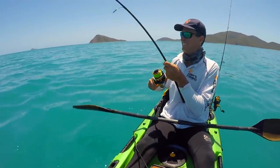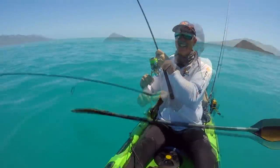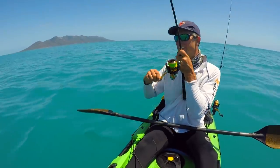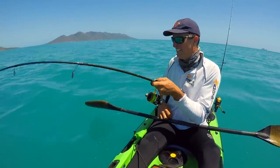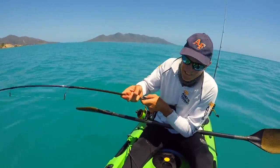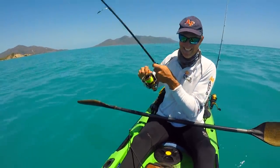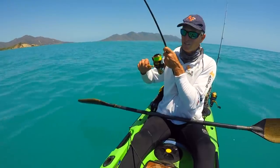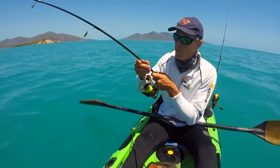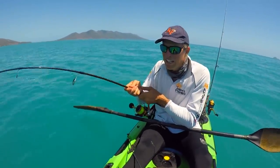Wow. Let's see if I'm right about what species this fish is. Okay, he's coming up now. Let's see. Oh, I've got a bit of colour there. It's definitely... I'm not winning. I thought I had him. He's gone straight back down to the bottom. Oh. We're now doing 2.5 kilometers an hour, and not the way I want to go. Ooh, there he goes. This is not what I had in mind.